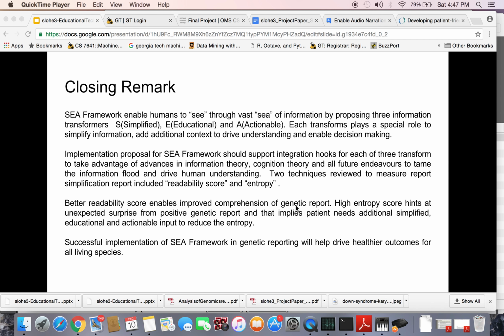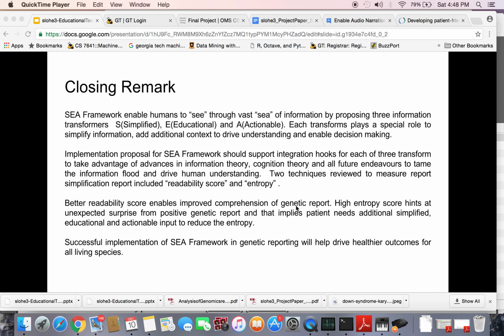And then enable decision making is you're telling him what action to take to get rid of the situation. So that's another example of adding a personalized context to a patient. You first simplify, you add a context so that he can link his thoughts to other domain expertise, and then you enable him to make a decision. And that's what the information we receive should be all about. It should enable us to take actions and act in the world.